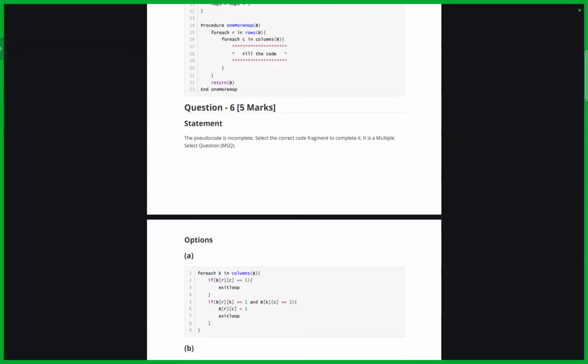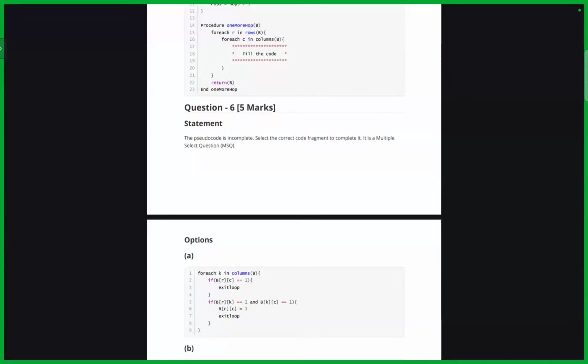If B of RC is equal to 1, then we exit. Suppose there are two stations and they have a direct route, no intermediate station, then the hop will be zero. Yeah, for direct, hop will be 0.